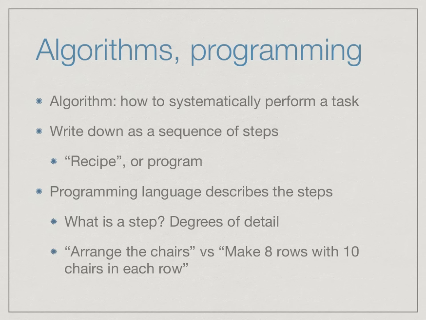Now, depending on the expertise and the experience of this group of people, you can describe this algorithm at different levels of detail. For instance, an instruction such as "arrange the chairs" would make sense if the people involved know exactly what is expected. On the other hand, if this is a new group of people who have never done this before, you might need to describe the step in more detail. For instance, you might want to say "arrange the chairs in 8 rows and put 10 chairs in each row." So the notion of a step is subjective. It depends on what we expect of the person or the machine which is executing the algorithm, and in terms of that capability, we describe the algorithm itself.